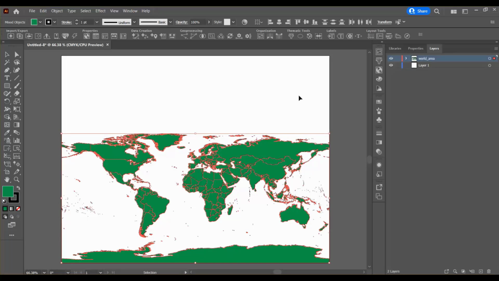And there you have it. You can see the file has imported. It's over here in the Layers section, and now you can get to work on editing your file. There is also another option for importing data, which is the multiple data import. So I'll just go over how to use that. I'm going to make a new document.